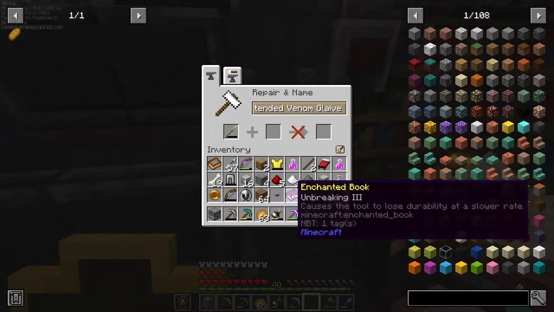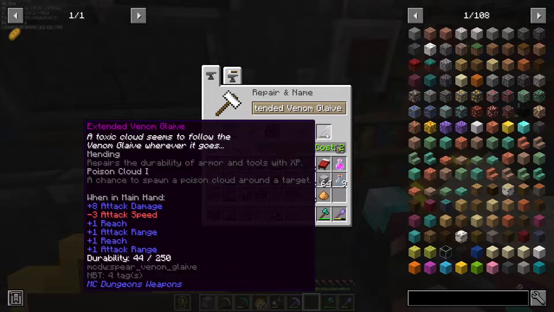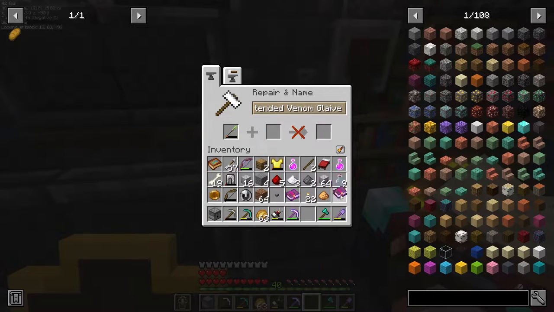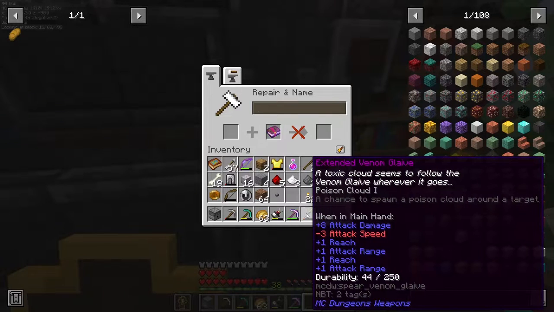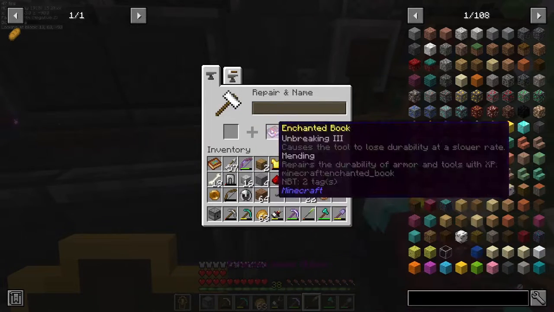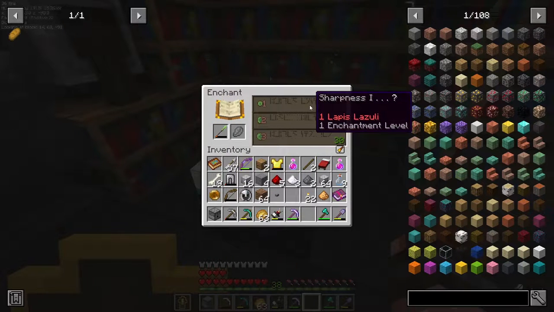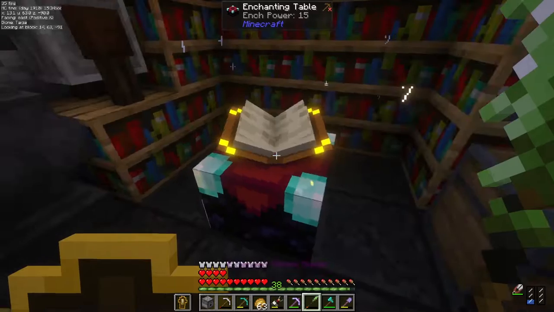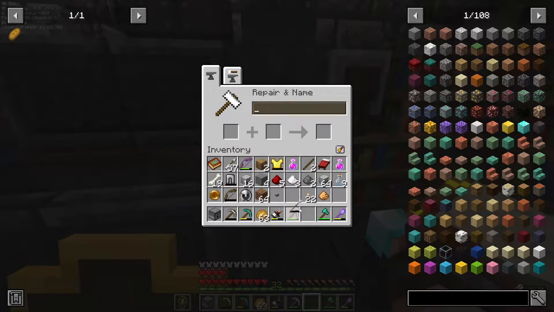So throw this in here. Can I put unbreaking 3? Yes, I can. How about mending? Yes, I can. Three. 2. Can we enchant this? Shockwave, refreshment, sharpness. Well, let's start off with this so we can repair this at least.